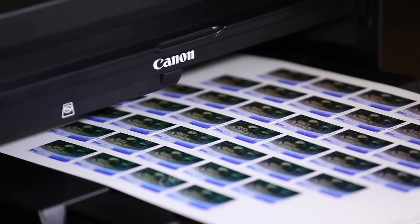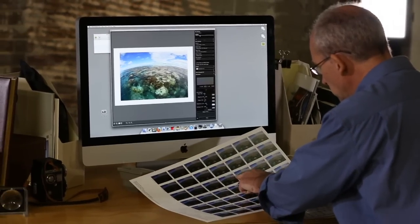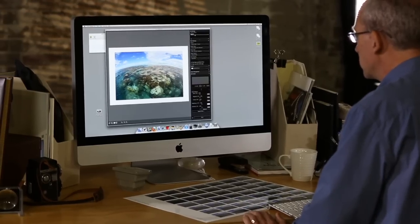Now you could hard proof — i.e. make a print and look at it — which is really what the pattern print feature is, something we have discussed in another video. But as a step up in sophistication, it would be really cool if there was some way that the printer software could actually know what you are seeing on your screen, and better still, show you exactly how the print will be printed — so what you get on the screen is what you get out of the printer.